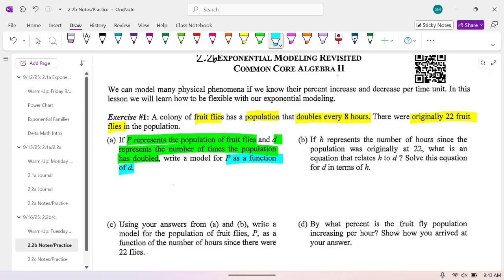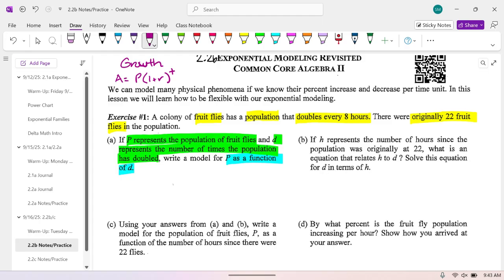So, thinking back to what we talked about yesterday, would this be an exponential growth or decay problem? Growth. So, what would my formula be? Just like the general formula. So, A equals P times 1 plus R to the power of T. Good. So, this is my exponential growth formula. So, we could still use this to describe what's going on.